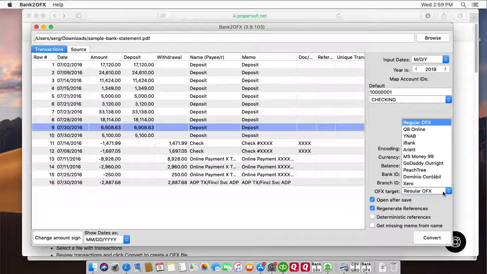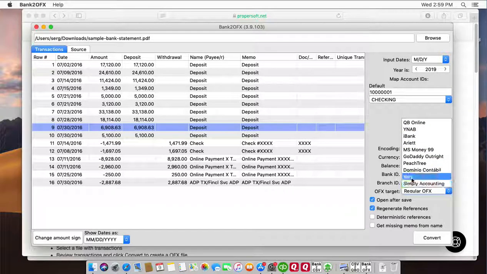There are also several OFX flavors or versions that different accounting software expects differently. So if you don't see your accounting software listed, you can just use regular OFX file.